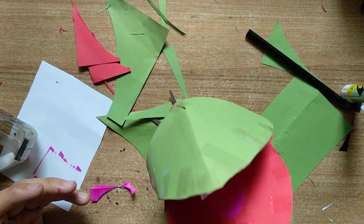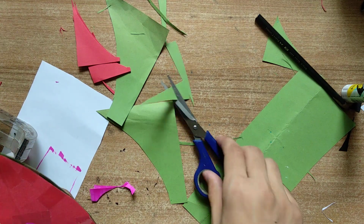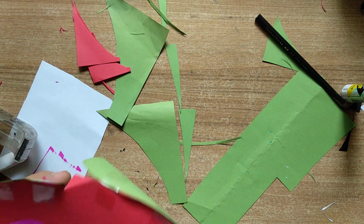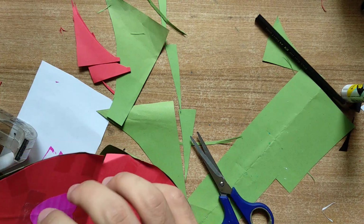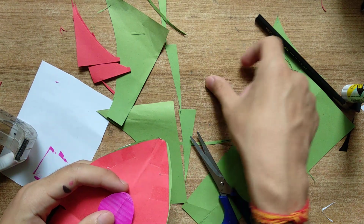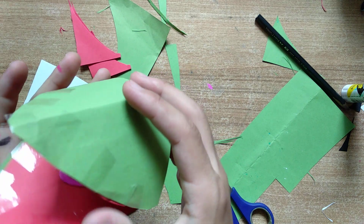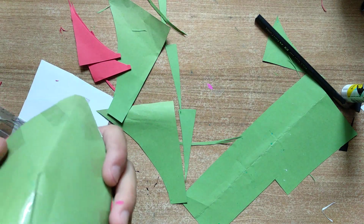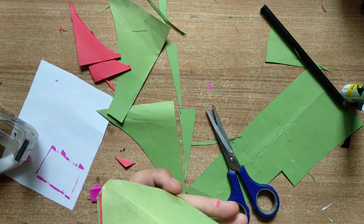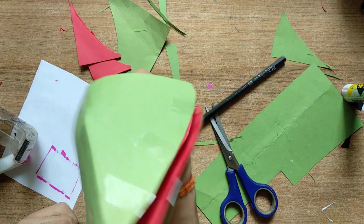Alright, so you can see the tiny tongue. It's not that visible, but it is there. I don't think we need the tape at the bottom side. Instead, let's put it there like that. Now for style points, you can create a hole at the back, right? So you can pretend it's eating something like that.